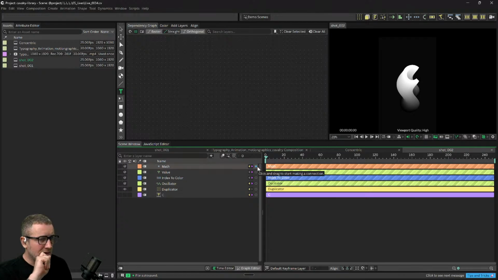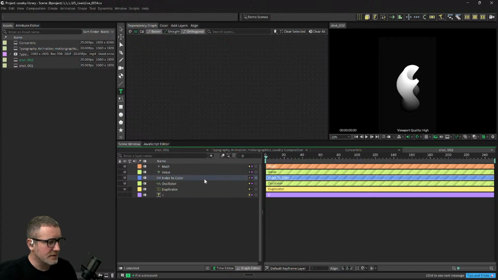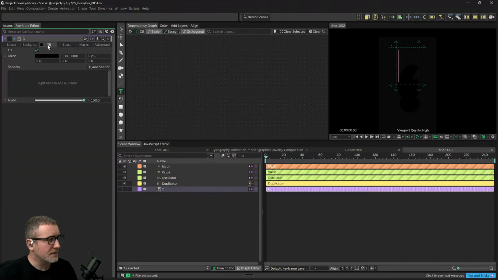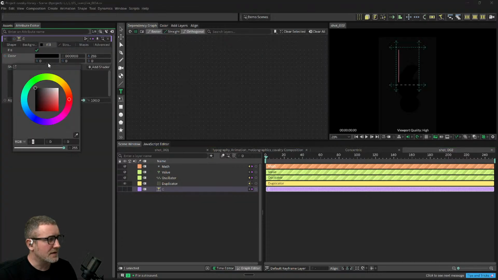The difference here is that we don't have the index to color, so we can simply uncheck it or completely remove it even. So our text is filled with a light color.